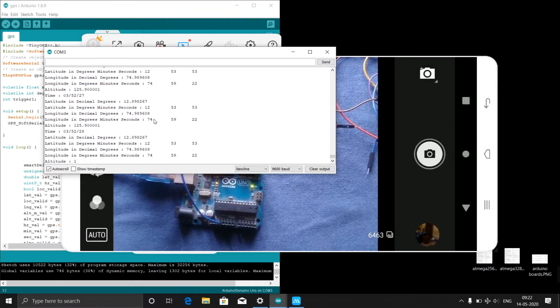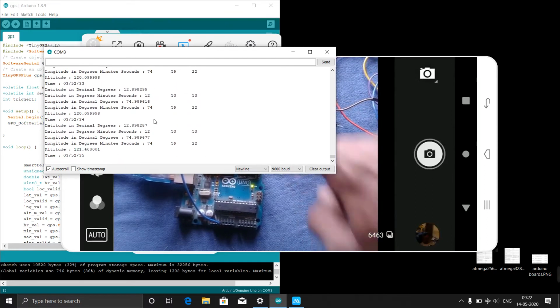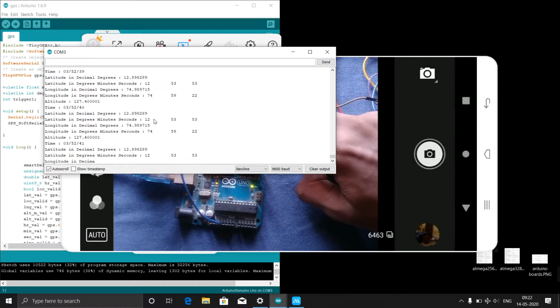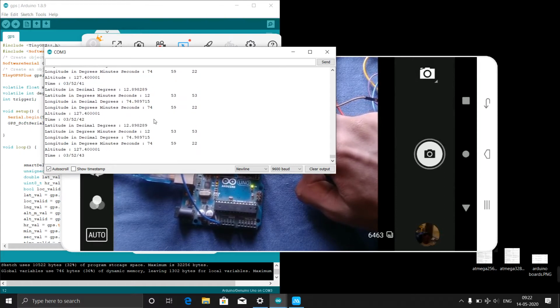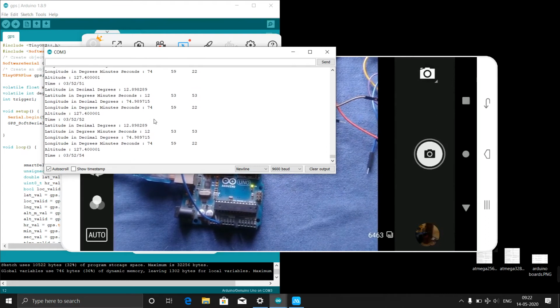You can see, you need to make sure that this light is blinking. Okay, here you can see this light is blinking. That means it is registering. You can see. Yeah, I think now it is not registering properly. If you make this inside room, then it will happen like this. But you can see we are getting the GPS data.